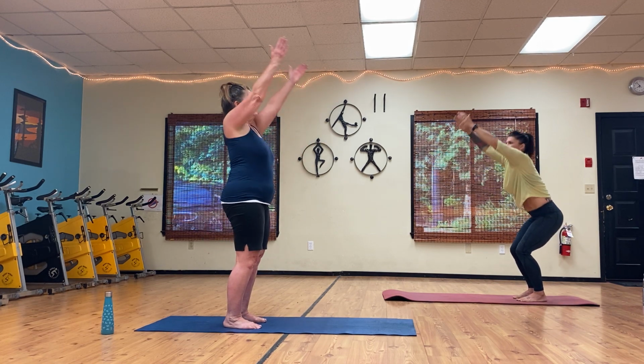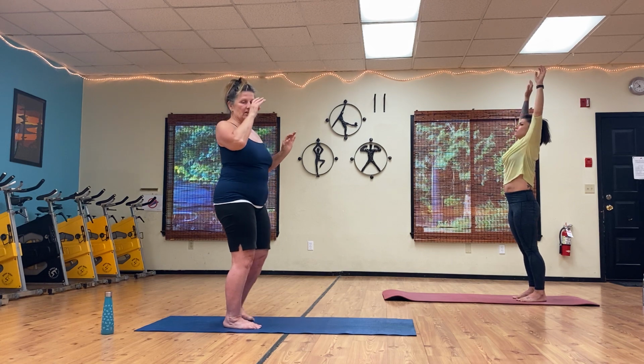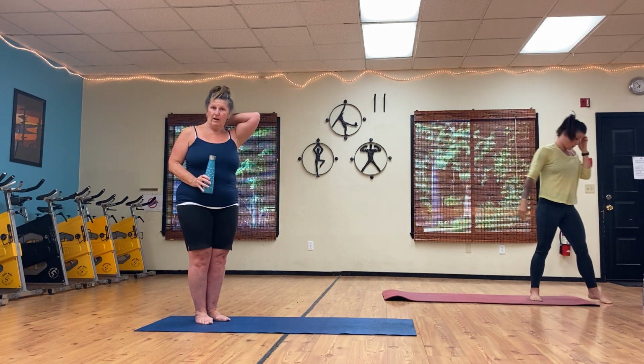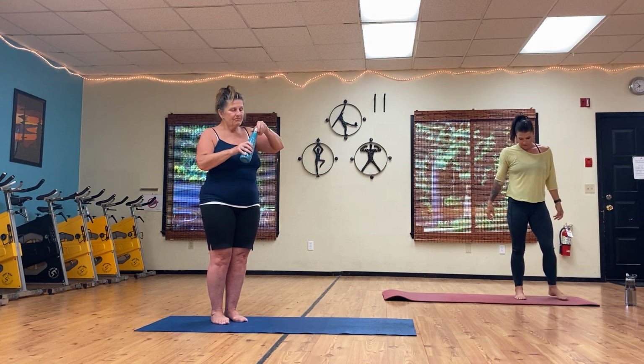And rise up. Shake out a little bit. I'm gonna grab a sip of water. It's a little dry. Triangle, twisting or revolve triangle. And we're gonna revisit half moon, the one balance there. So we did that last week, so I bring that back real quick for us today.